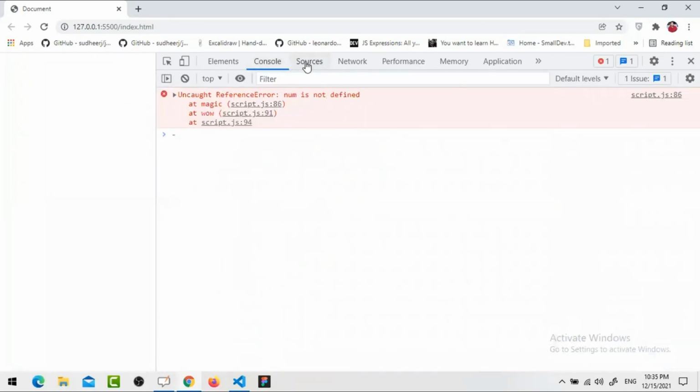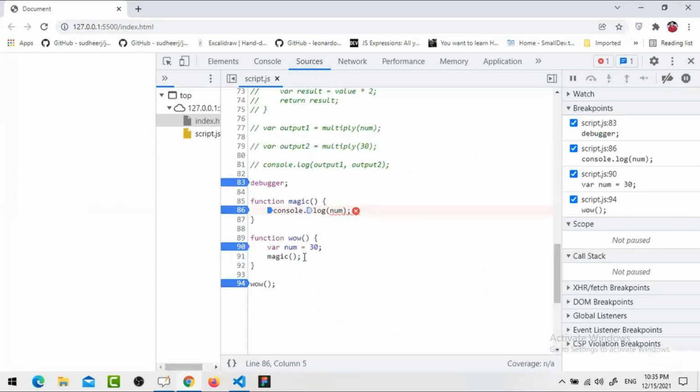In C or C++, I think this is possible: if you're calling magic here, it will check, oh, num is there, 30, we can call it, wherever the declaration is. But in lexical scope, whatever things you have declared are organized as per your coding order only. You cannot add or call that dynamically.